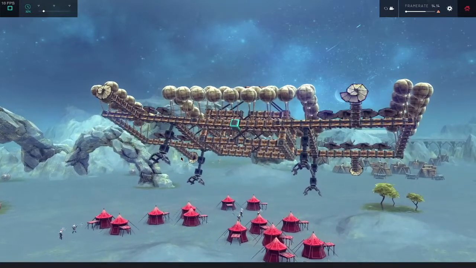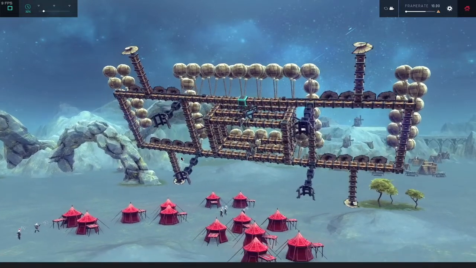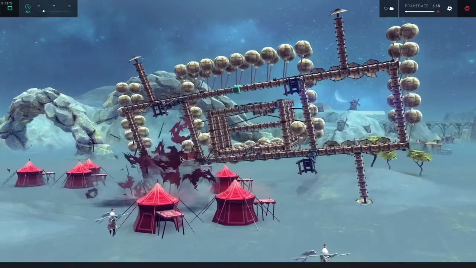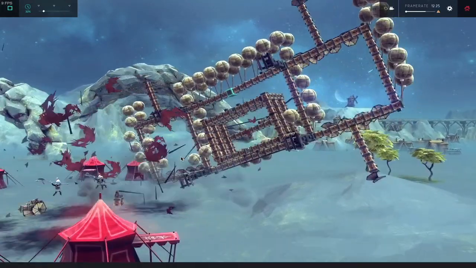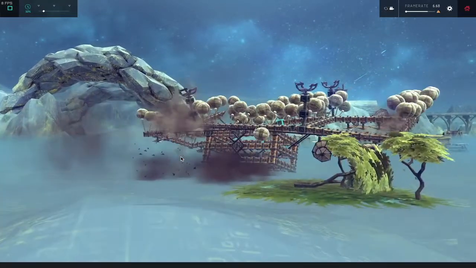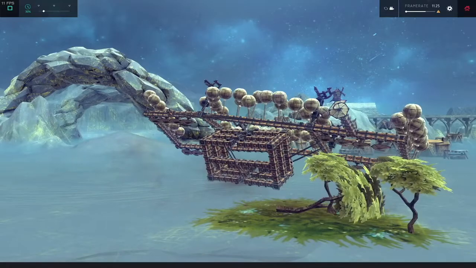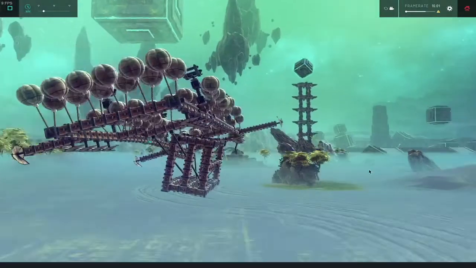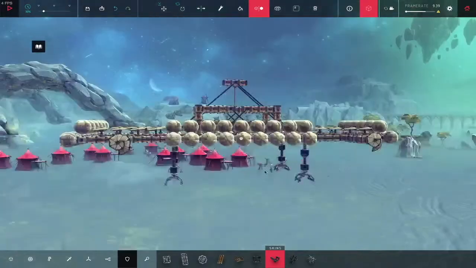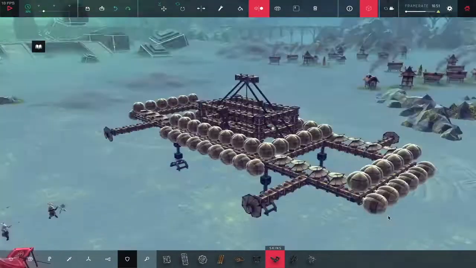Why is it leaning forward? No! Stop it! No! God. Houston, I think we have a problem. What have I made? What is this? So I made this thing.